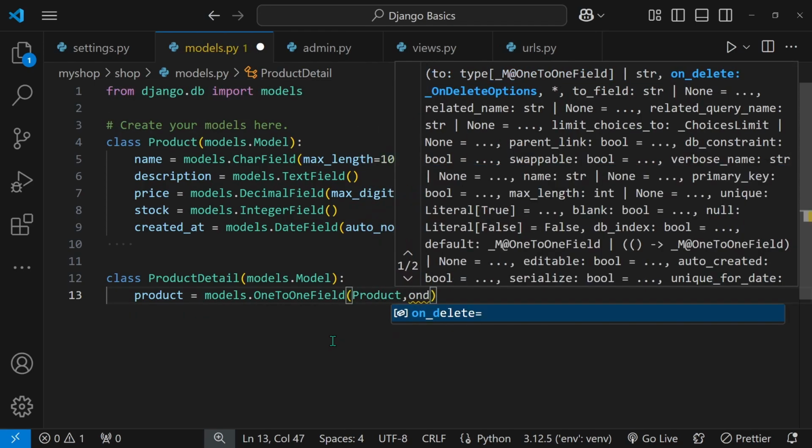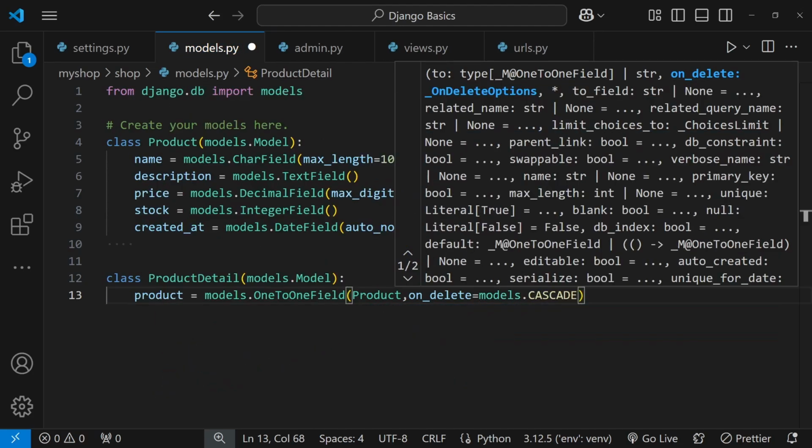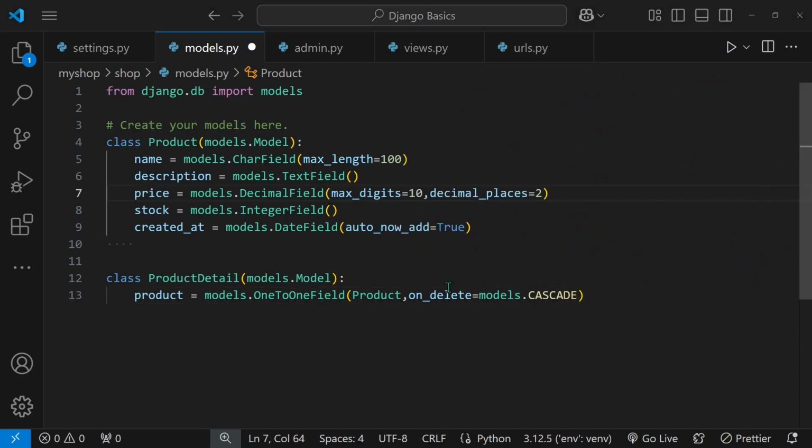Then there is something that's always given, and this is basically the benchmark, which is the on_delete, the models.CASCADE. What does models.CASCADE do? The on_delete with models.CASCADE represents that if you have the data, for example, the detail, and that certain detail gets deleted, then all the other instances that reference that certain detail will also get deleted together with that.